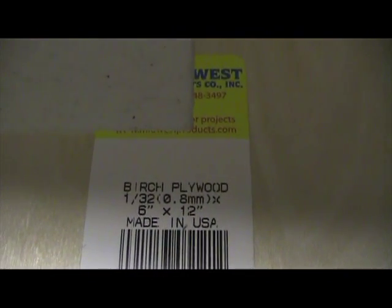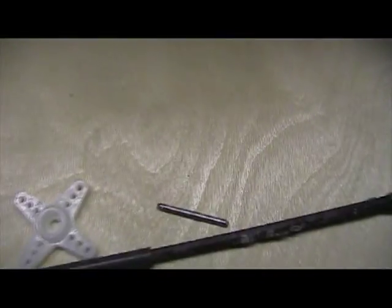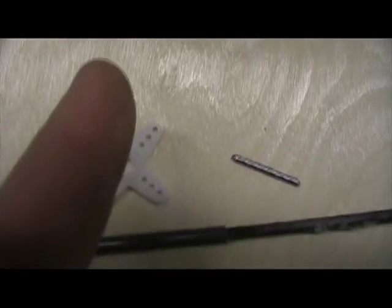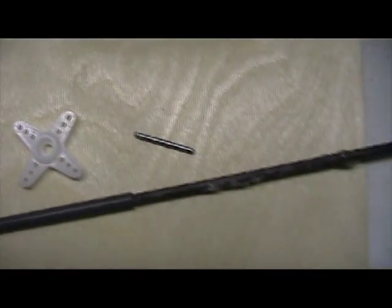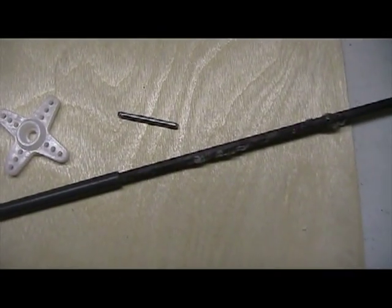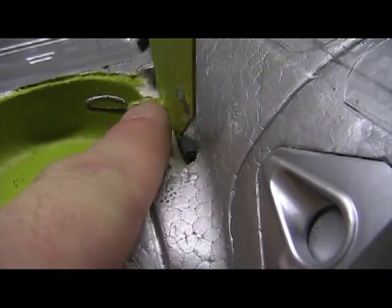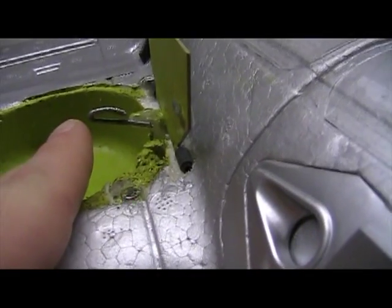First of all, let me show you the materials. Simple plywood by Midwest. Write that down if you're interested. You can make it out of whatever material you want. A 4-point servo arm that you want to cut this way so that you get two 90 degree arms, one for each door. This is just a short piece of control wire. Control rod. You're going to need a fairly long piece. Each of these little hook ones is an inch and a half. So an inch and a half, bend it at the 1 inch mark and fold it over. And then you're going to use two small pieces.